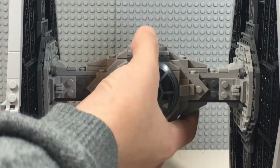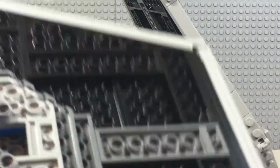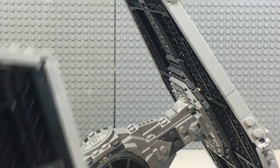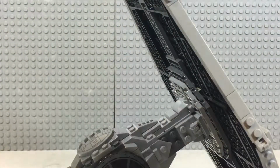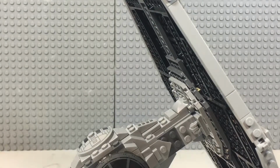Like I said, this thing is sturdy, but it's easy to detach the wings from it. He says as he struggles. There we go. So there we can see that it's held on by a series of 4 clips and 4 bars inside made up of the same piece that make up this top hatch here. But yeah, there's a better build at the back, or the side of the wing. It's a pretty big piece. This took me about 2 hours to build, and I was taking my time with it.